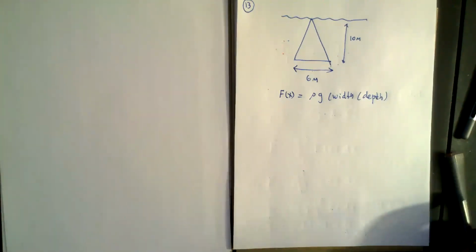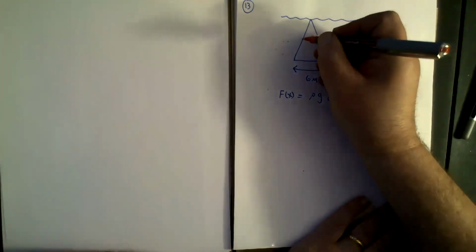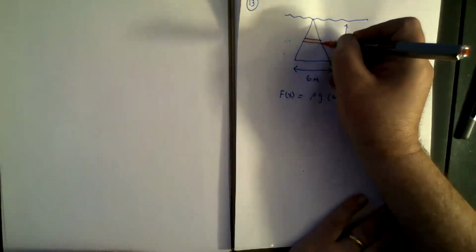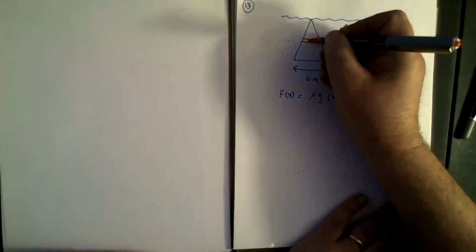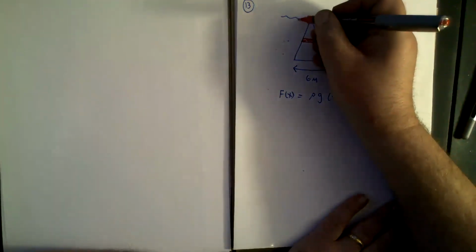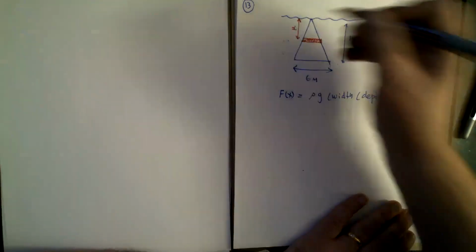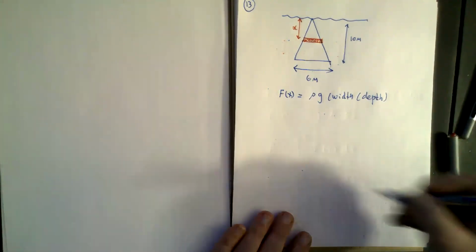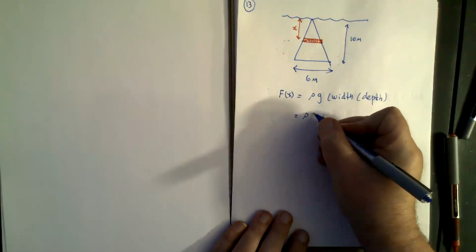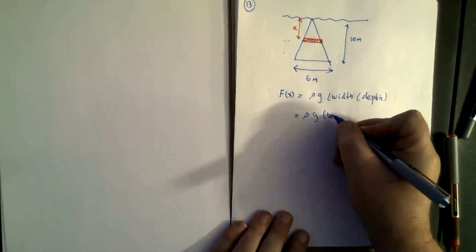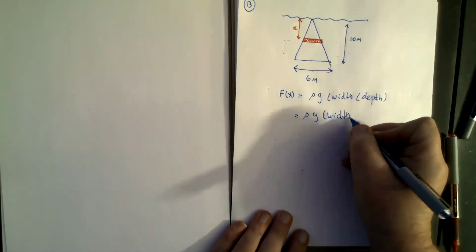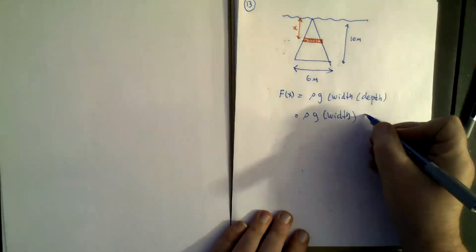Well, what can we do here? It is a bit messy. I'm going to choose a random step and we'll assume that it's pretty much rectangular. If you make it small enough, it is. And we'll make that guy X. So we already have one of the two numbers. The depth of the strip is X.